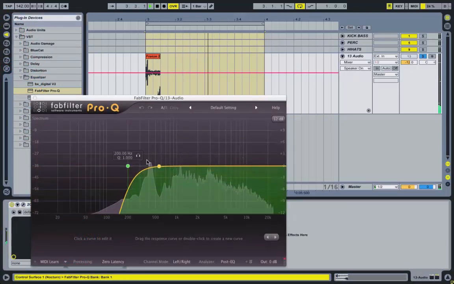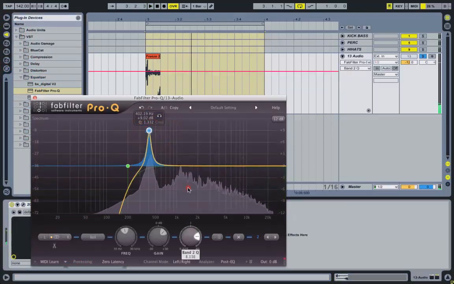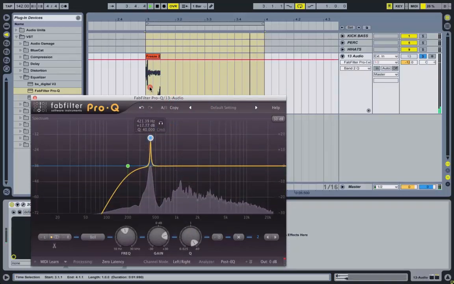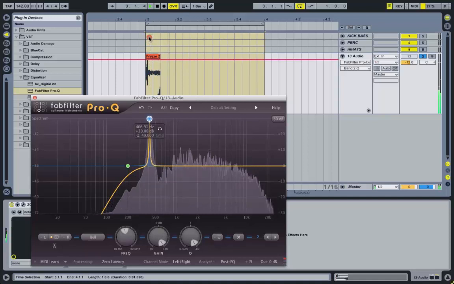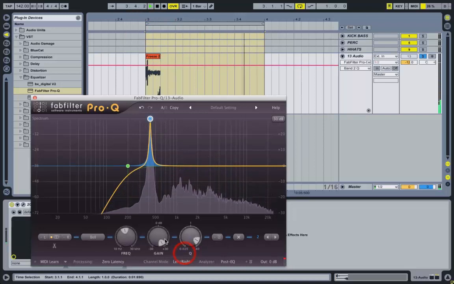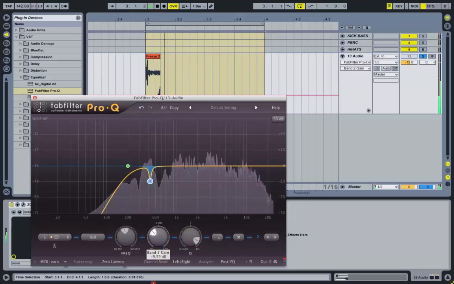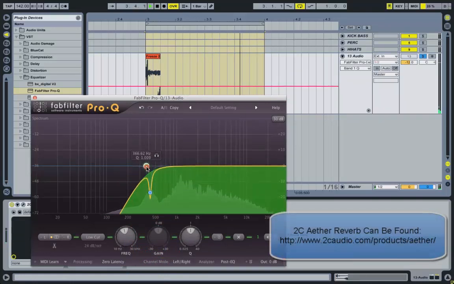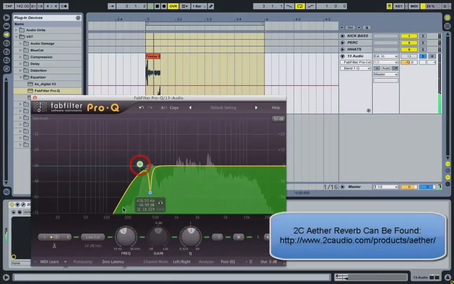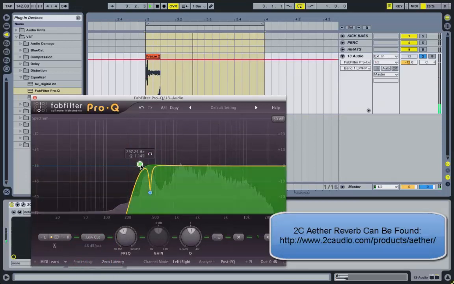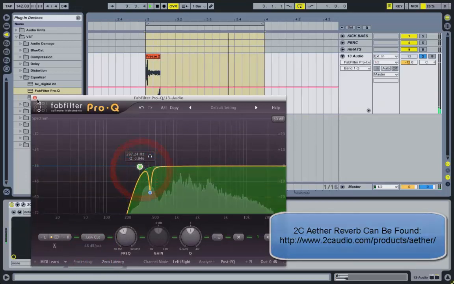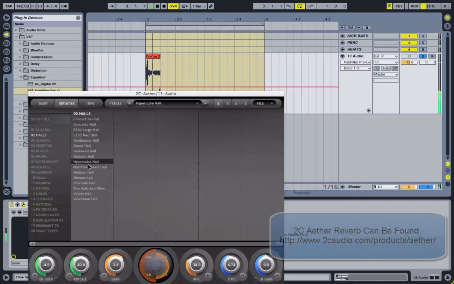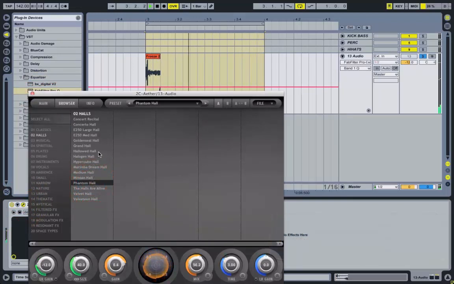Now for some EQ, I will try to cut out this nasty peak. Yes, that's better. I will set up the reverb a bit.